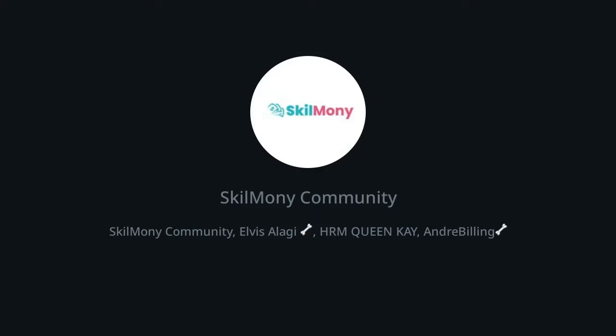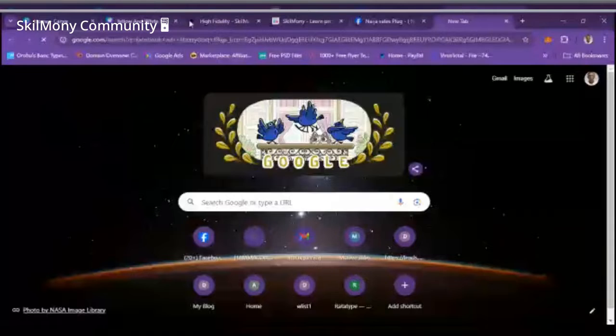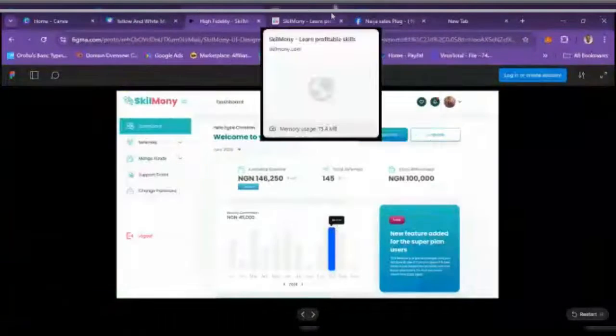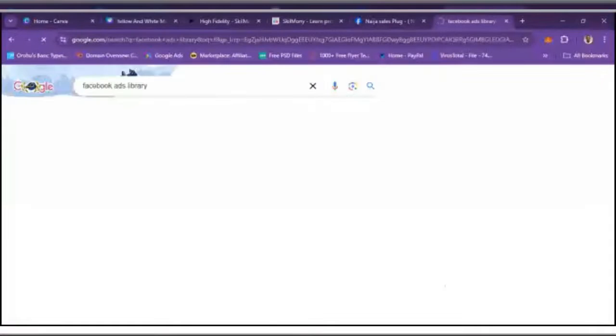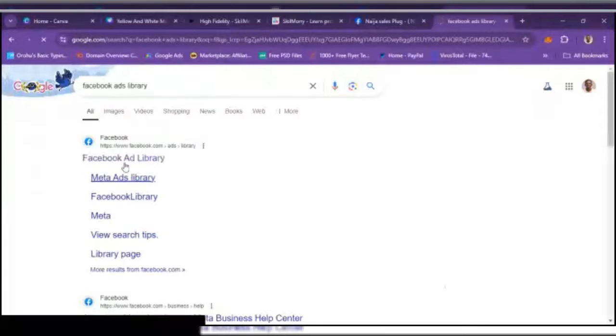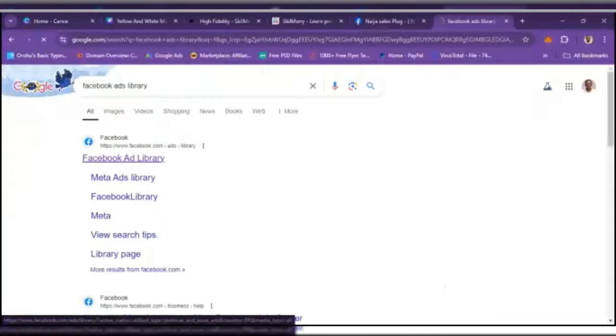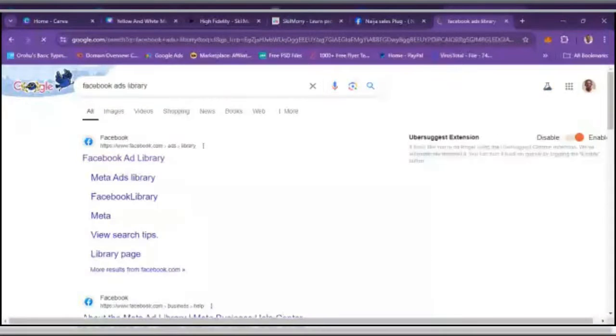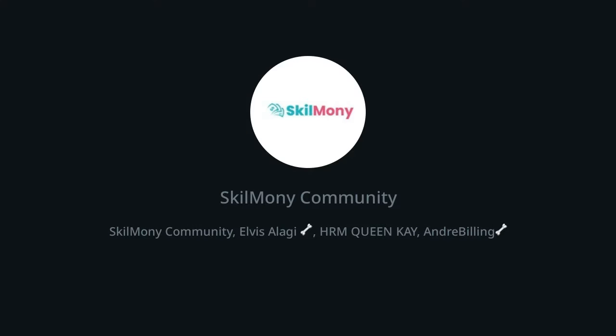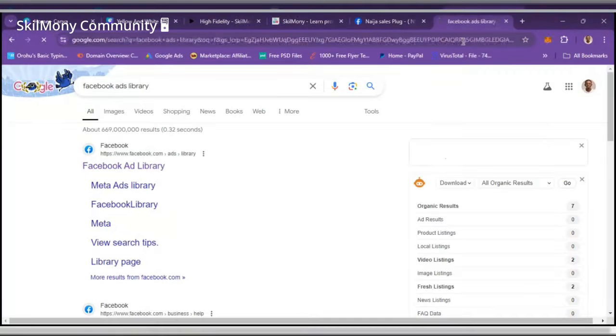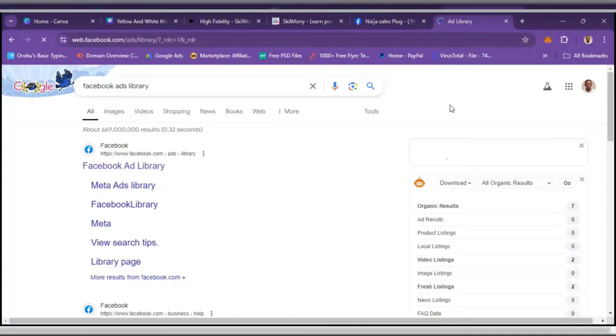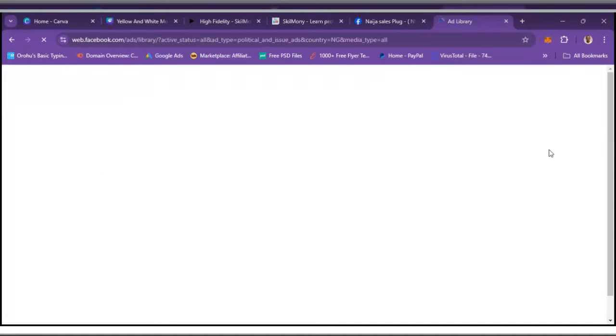Now let me take us to the ad library so that I can show you where you can see some insights or some ideas about already existing ads. And I'll show you a particular ad I am running for a client currently, right? Some of the ads that are currently running for some clients. Some of the ads have been running for more than 2 years now, others close to 2 years, others less than a month.